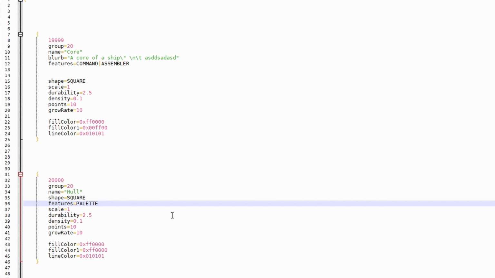Another thing you might want to do is int lines. And this is what you see in some factions where if you connect blocks and then go into view mode, they're actually going to have edges around them. So depending on if you want them or not, put those in. I'm going to leave that in for now just to show the difference between how it looked before and how it's going to look now.